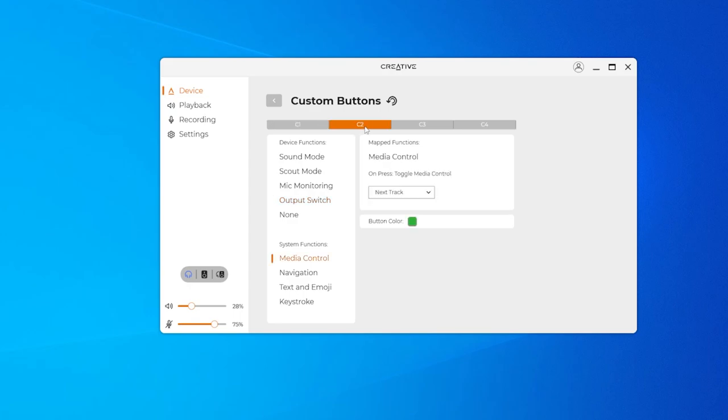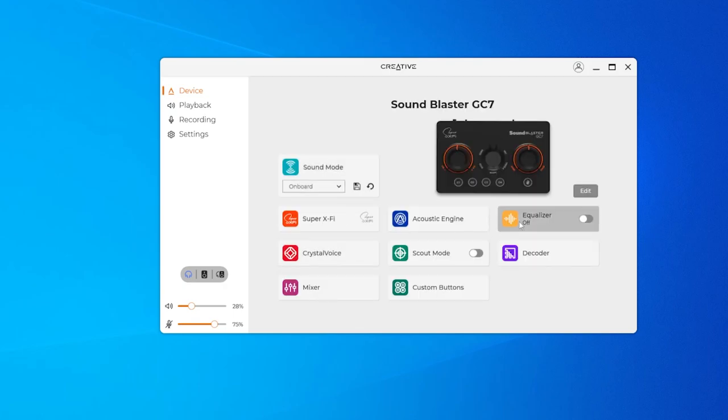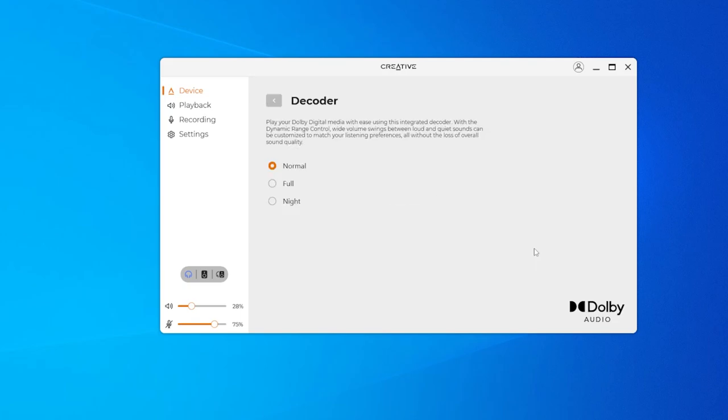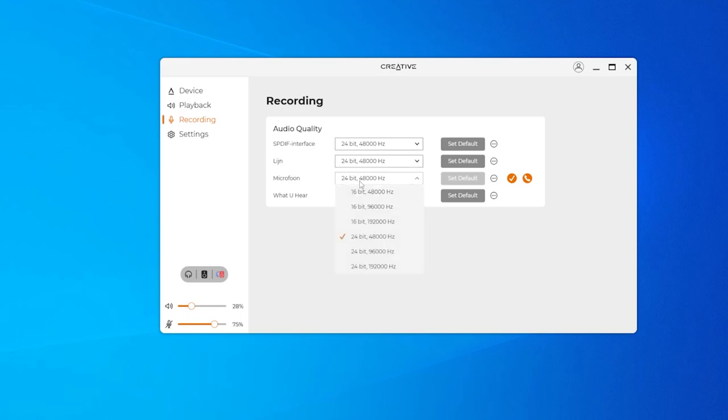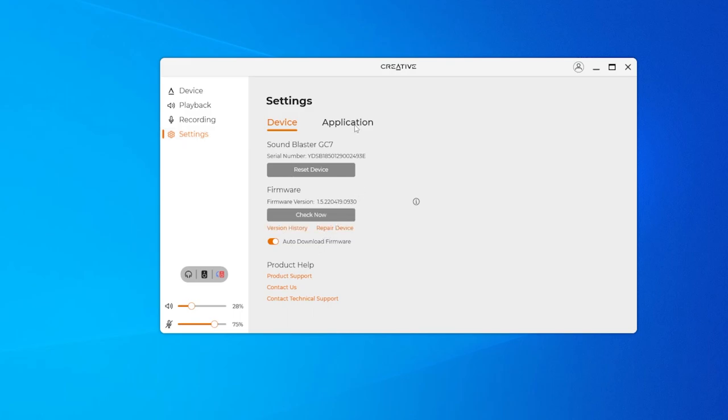Here you have the C buttons — C1, C2, C3 — and you can choose whatever you want to use for them. There's also an equalizer and selection of which decoder to use for Dolby Audio. Notably, for your headphones you can't go over 24-bit and 48 kHz, but for speakers you can go up to 24-bit and 192 kHz. For recording, the microphone can be boosted all the way up to 192 kHz, which is rather strange.